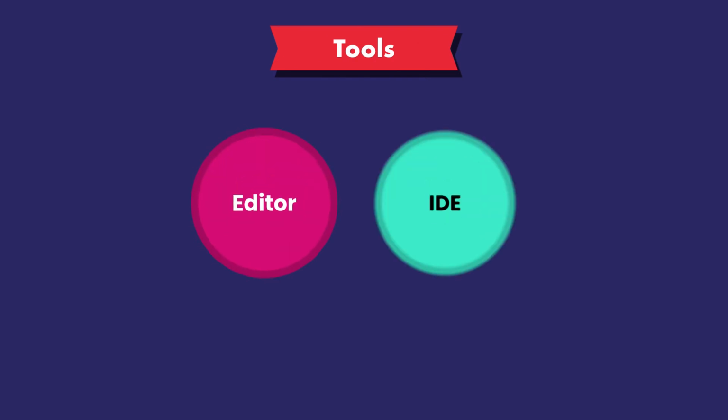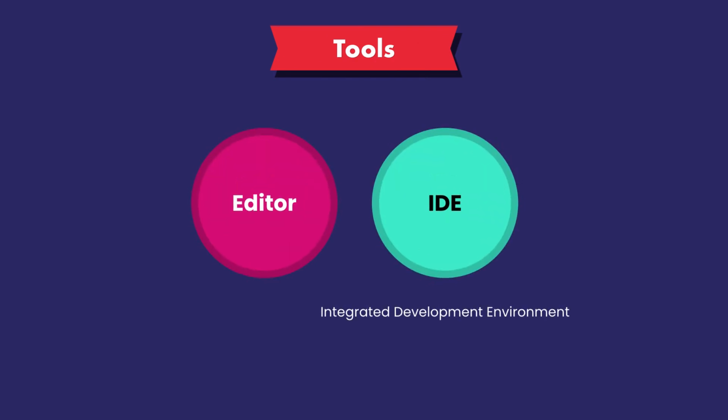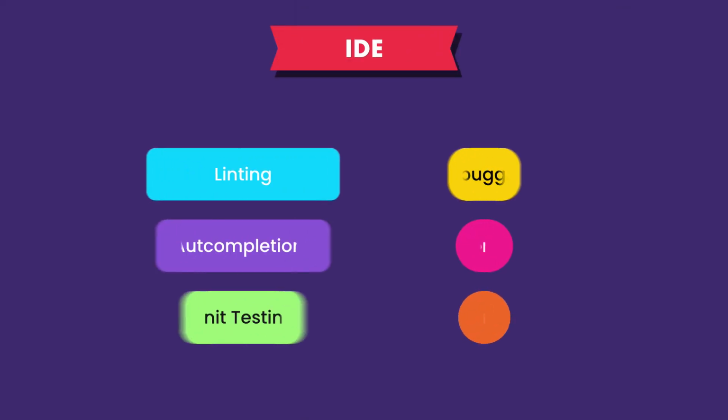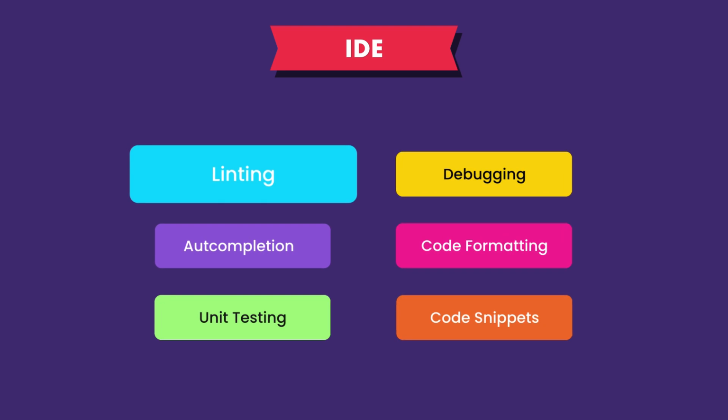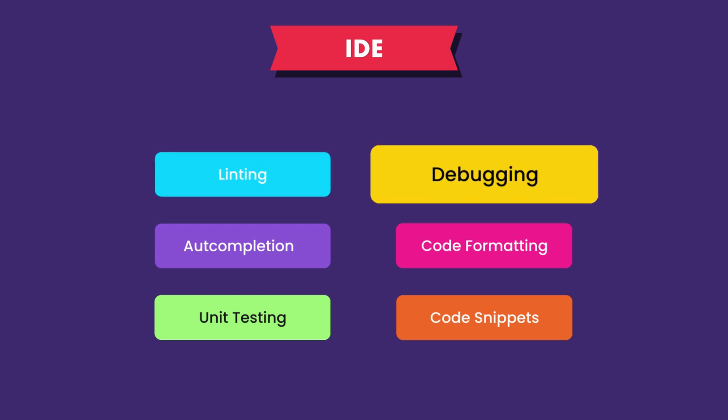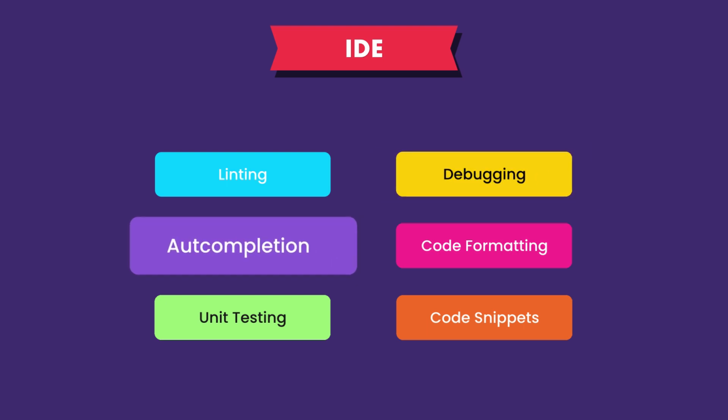In this lecture, I'm going to show you how to convert VS Code to a powerful IDE by using an extension called Python. With this extension or plugin, we get a number of features such as linting, which basically means analyzing our code for potential errors. We also get debugging, which involves finding and fixing errors. We'll look at this later in the course. We also get auto-completion, which basically helps us write code faster, so we don't have to type every character.